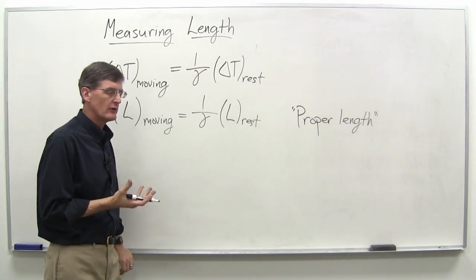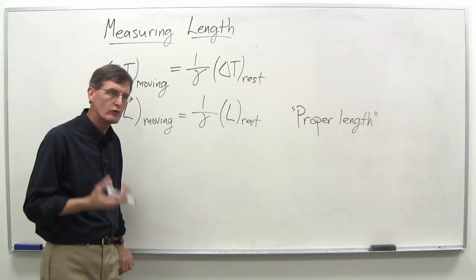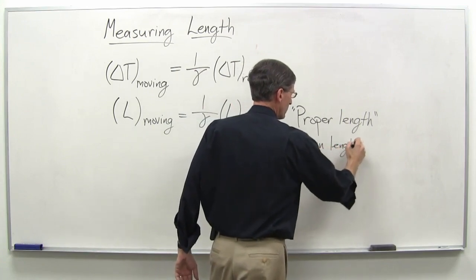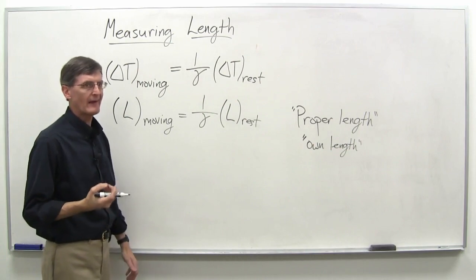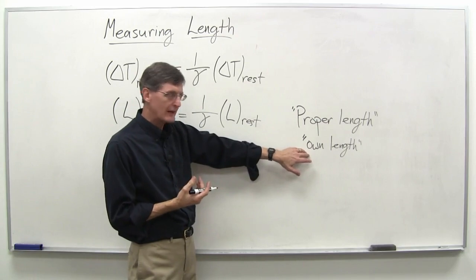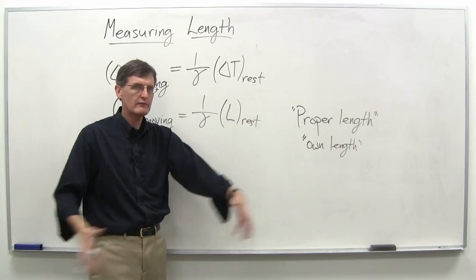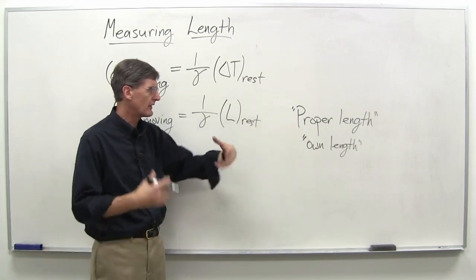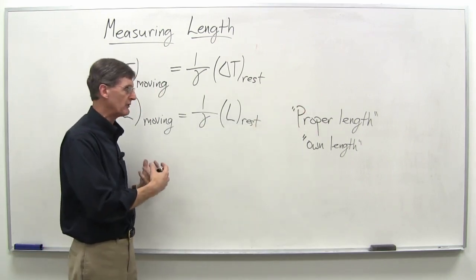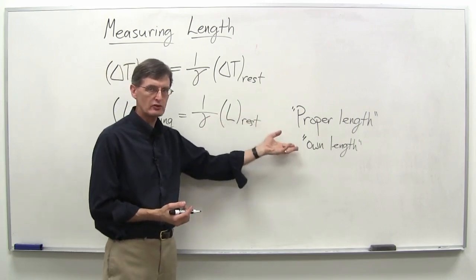In German, the terminology which Einstein was using, I believe, was his own length. I think my German is really rusty, but I think it's Eigen. I'm not sure now. Anyway, own length in English, I know that much. In other words, it's Bob's own length at rest as he measures his spaceship, or whatever he happens to be measuring. And proper length has connotations of, okay, if this is proper length, another length we might be talking about is improper, and that's not the case at all. So it's the length measured at rest.